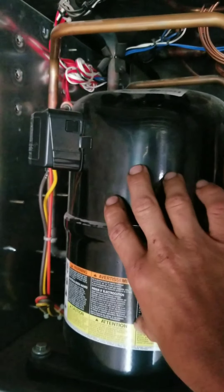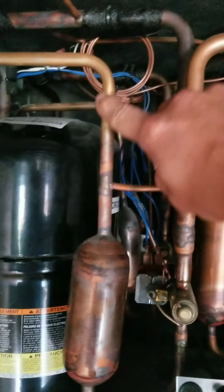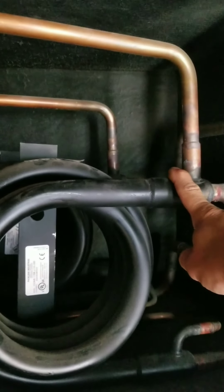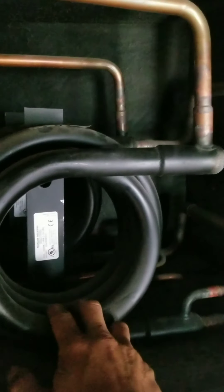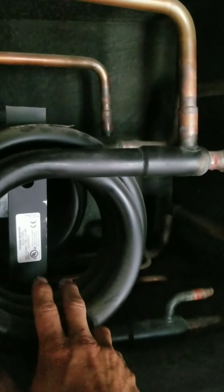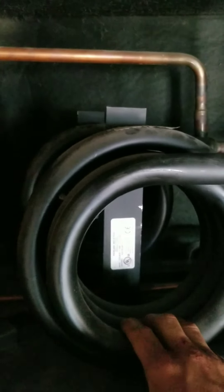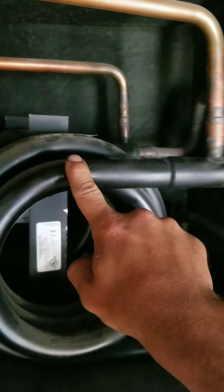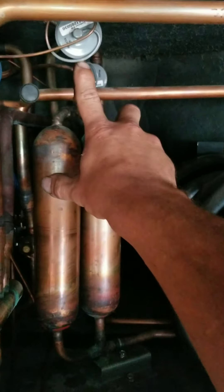We have a compressor that takes low pressure, low temperature gas and compresses it into a high pressure, high temperature gas through the discharge line into your condenser coil. We're cooling and condensing our refrigerant with water. Typically on a residential system you'd be running underground or through a pond, cooling with the naturally cool temperature of the ground or water. Hot gas discharge goes through your condenser coil, condenses into a liquid, and out of your liquid line into your metering device.